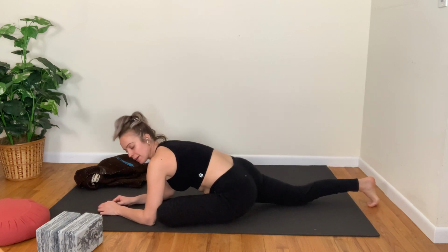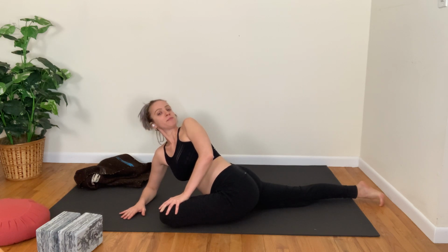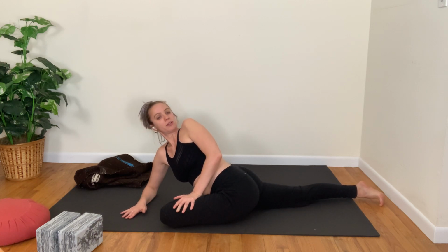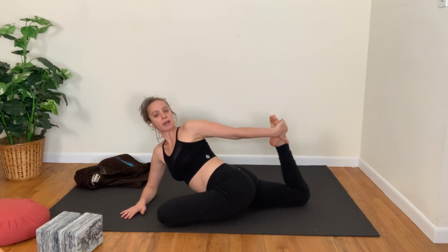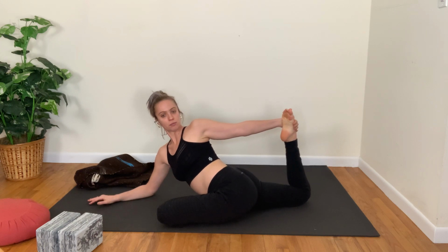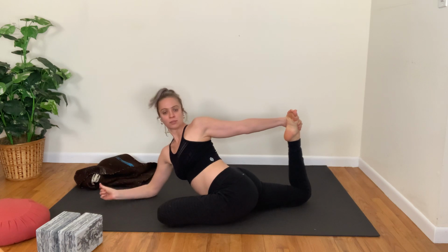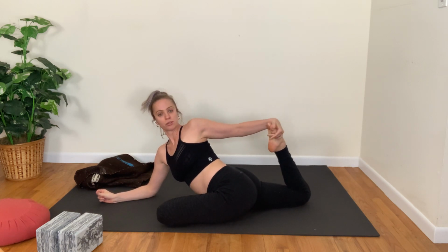So it's the left hand to left thigh. I'm kind of leaning back onto this right forearm. You have to kind of lean back in order to roll the shoulder open. And I'm also using this left hand to externally rotate that left thigh. It's kind of making more space in the hip joint. And if you want, you can reach back and grab the right foot, bending the right knee. Kicking the foot into the hand, open up the shoulder and the chest, breathe in. Draw the heel in towards your glute. Stretch the front of the thigh as you breathe out.